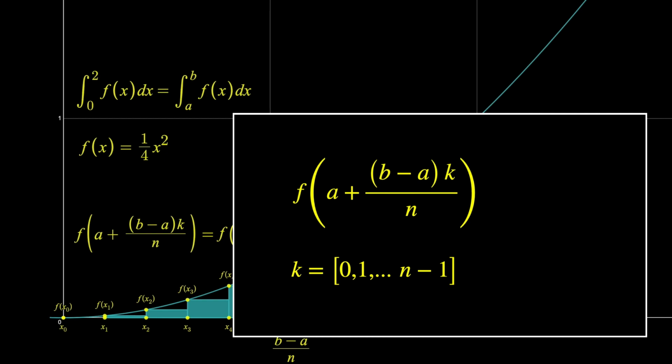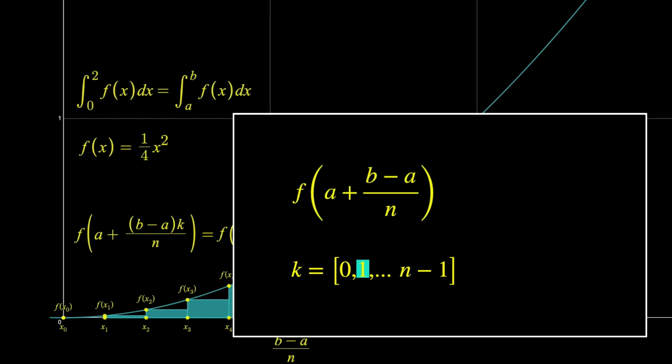Now it's actually really intuitive. So let's say I were to start off with k equals 0. Well, then that expression just simplifies to f of a, which is of course the function at our left-hand side of the interval. Now each time I add 1 to k, so I were to go to k equals 1, k equals 2, and so on and so forth, what I'm doing basically is adding 1 of the b minus a over n's, which is the length of the rectangles.